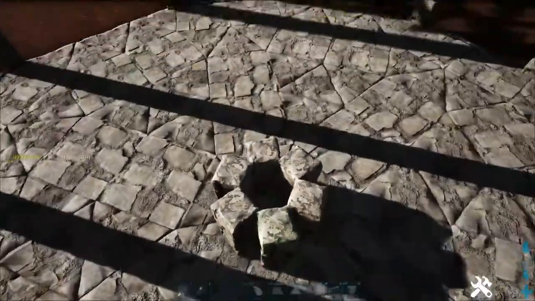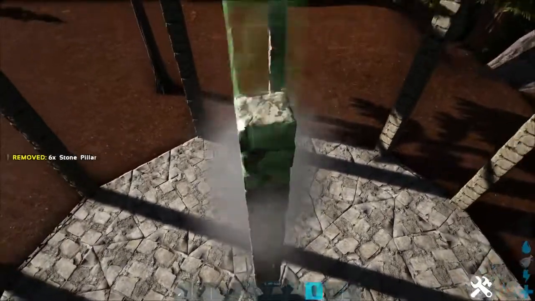Did that all the way around. I think they're about 14 high, I think. Little triangle foundations there in the centre, you can snap the pillars straight to the middle.